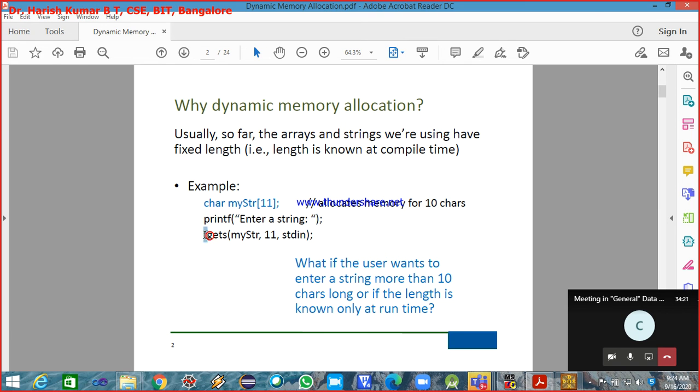I think I showed gets also. I hope all of you are familiar with gets, puts, putc, getc. These are all unformatted IOs. Whenever you say gets, what will it do? It's an unformatted input output statement which will get a string from the keyboard.